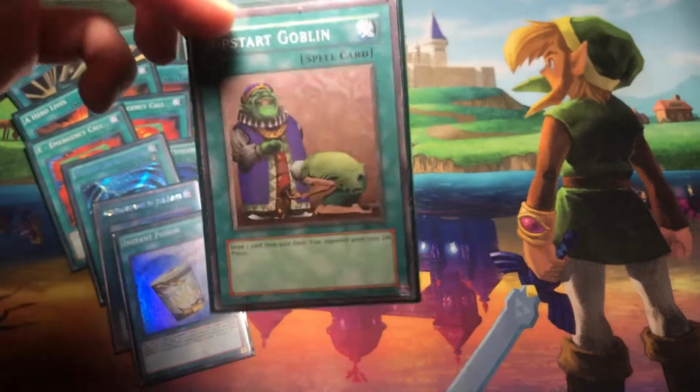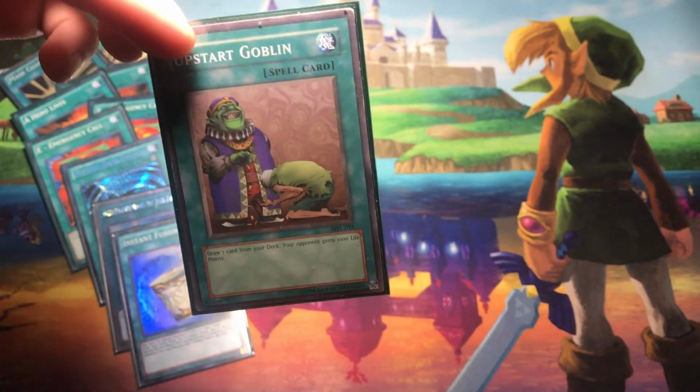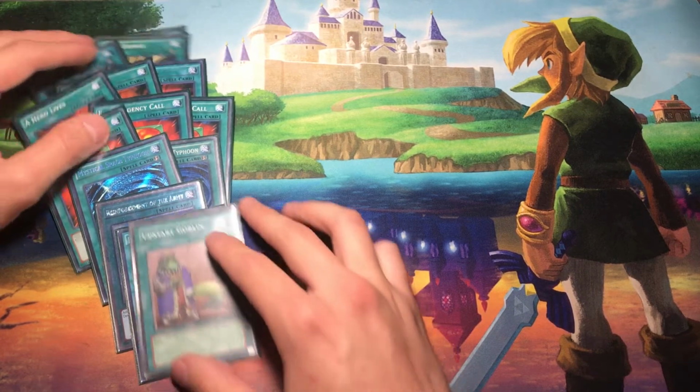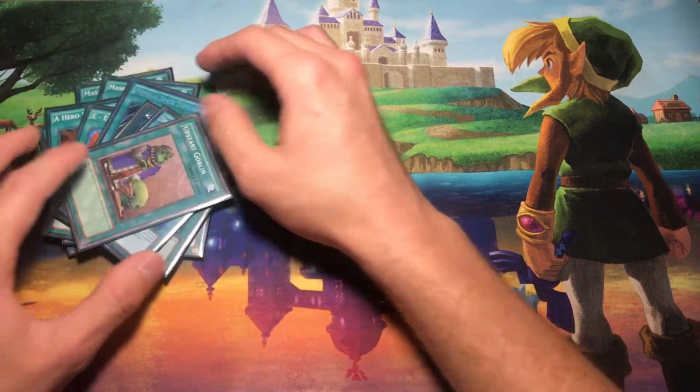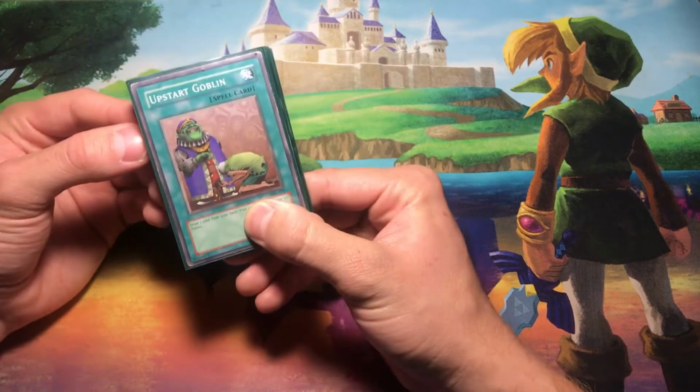And then we will run an Upstart Goblin for the 39 card deck. Super relevant, super helpful with consistency. You gotta run the Upstart Goblin. A little weird having to give your opponent 1,000 life points, but it's no big deal in order to get that extra draw.